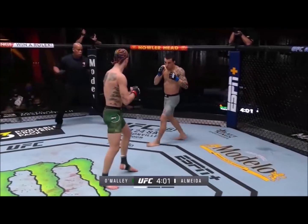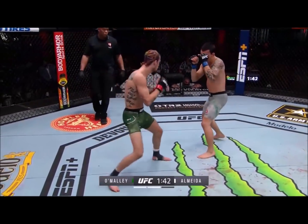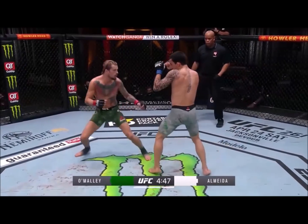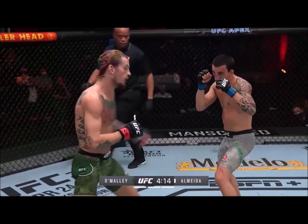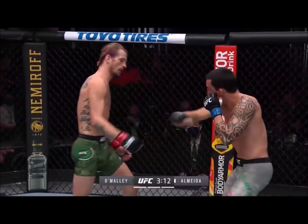There's another kind of feint that O'Malley uses to set up his hands, and this tends to be a head feint, where he would look away before moving into attack. Now there's various ways of feinting, and there's pros and cons of different methods, so there's really no wrong or right way to do it. You just do what kind of works for you.